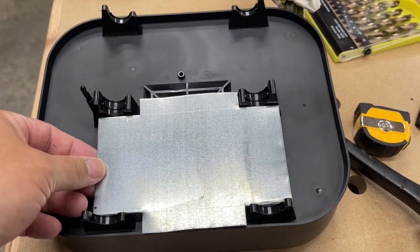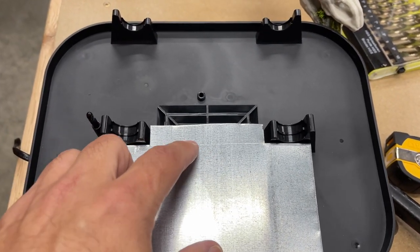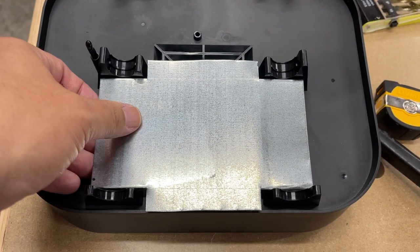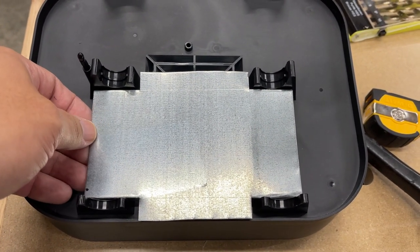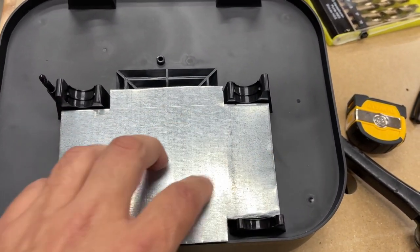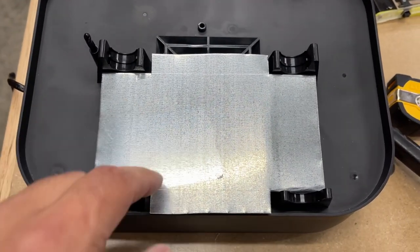That fits in there quite well. It's got a little bit of play, but it's going to shield that filament from the majority of the heat going there. I might just kind of bend these up at the end or fold them over — actually not a bad idea to fold those sharp edges over, because I'm known to hurt myself. That seems pretty good that way.